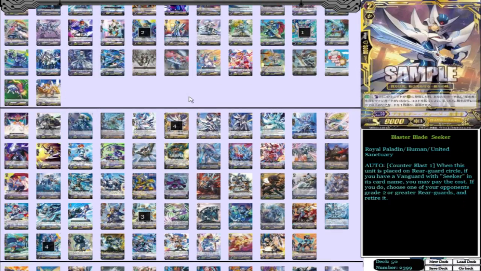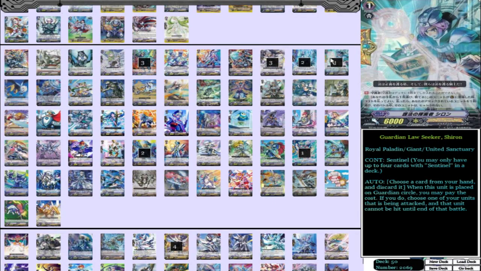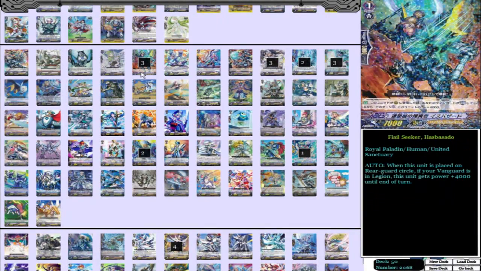So we have 3 Guardian Law Seeker Shiron, so 3 perfect guards, and 1 Seeker Plume Wall Angel, so a quintet wall. And then we have 3 Flail Seeker Hasbado, so you know the card that you get calling up +4, good for pressuring late game. I only play 3 in this deck.